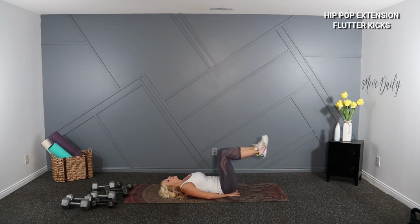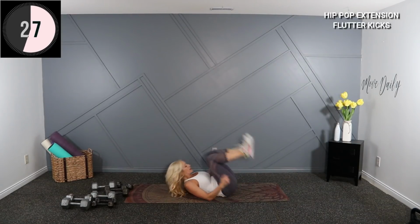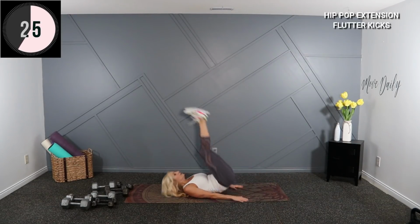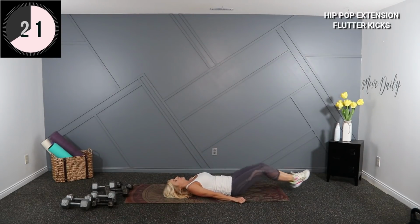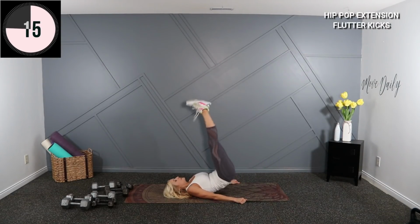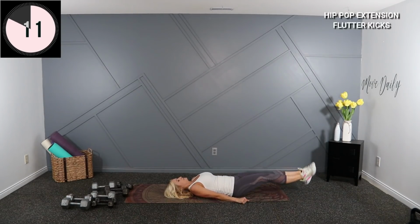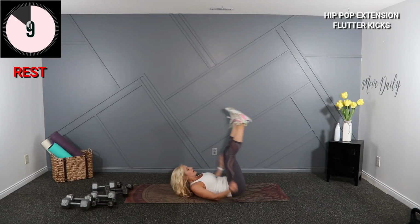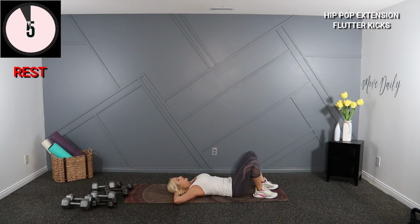Here we go. Pop to the ceiling, bend, extend. If you want, your head can come up on the extension. Or not. All right. Good flutter kick here. Again, hands under if you want, or head up.